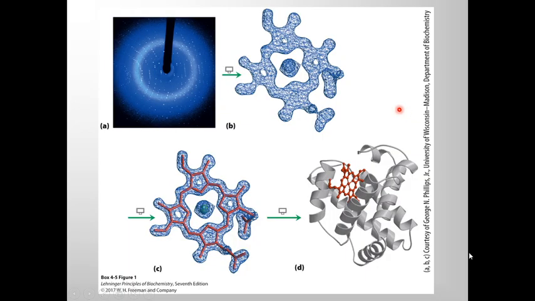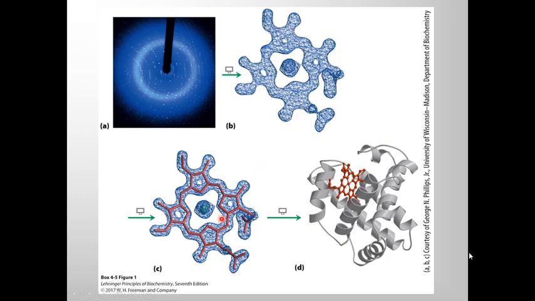Here is a little more detailed explanation as to what I said in the previous slide. Once you shine X-rays through a protein crystal, you will obtain an X-ray diffraction pattern. Now, data extracted from the diffraction patterns are used to calculate a three-dimensional electron density map, which looks like this. Usually, Fourier transform is performed.